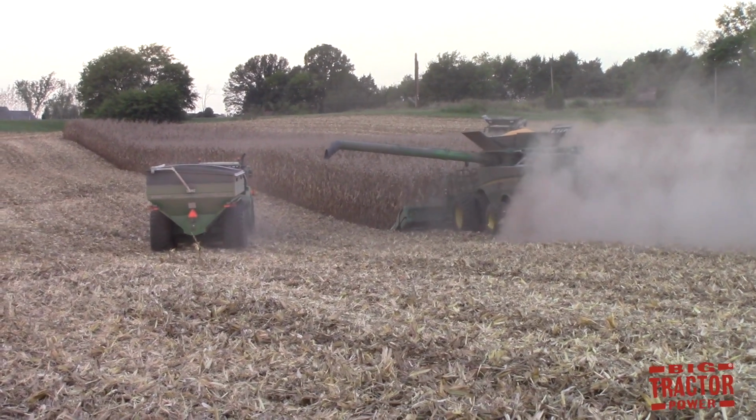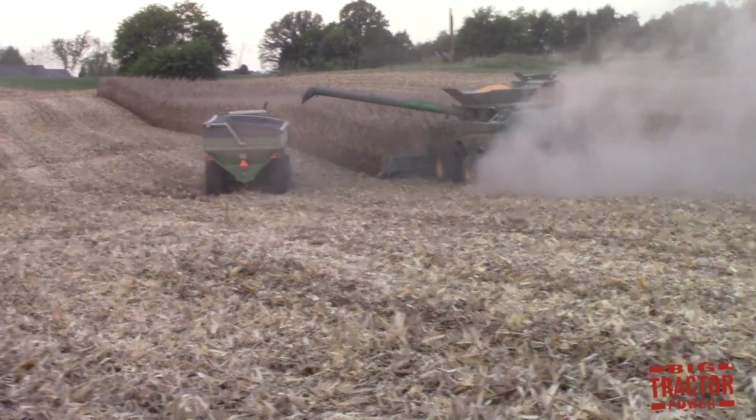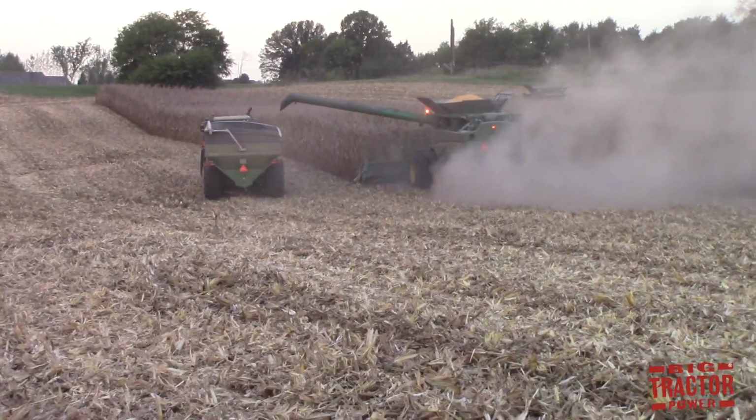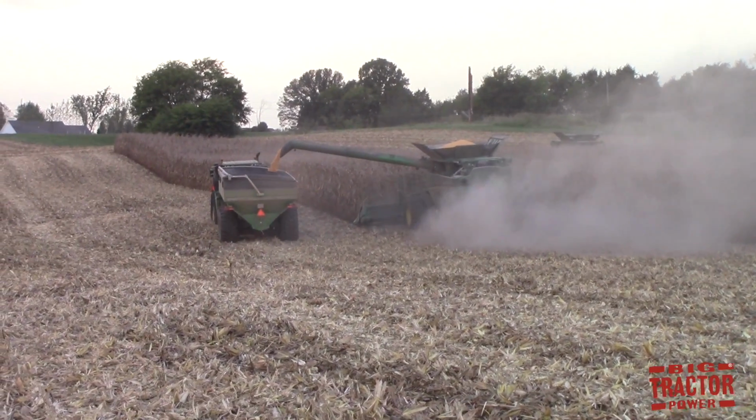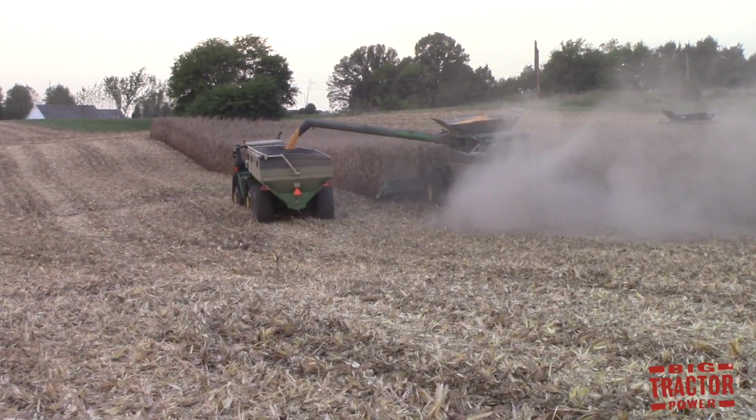When the combine is completely full, it has three amber lights on it, two mounted on either side of the cab roof and one on the back. And when those lights begin to flash, that signals the grain cart operator that it's time to move in and unload the combine.